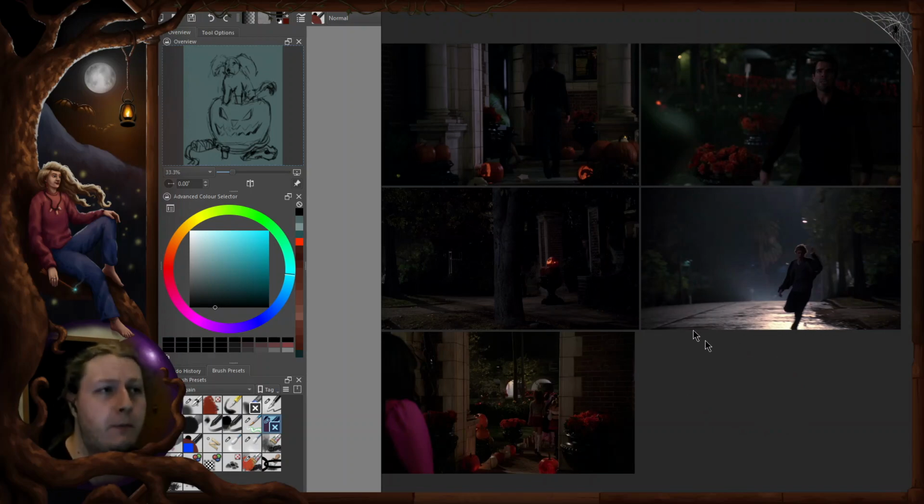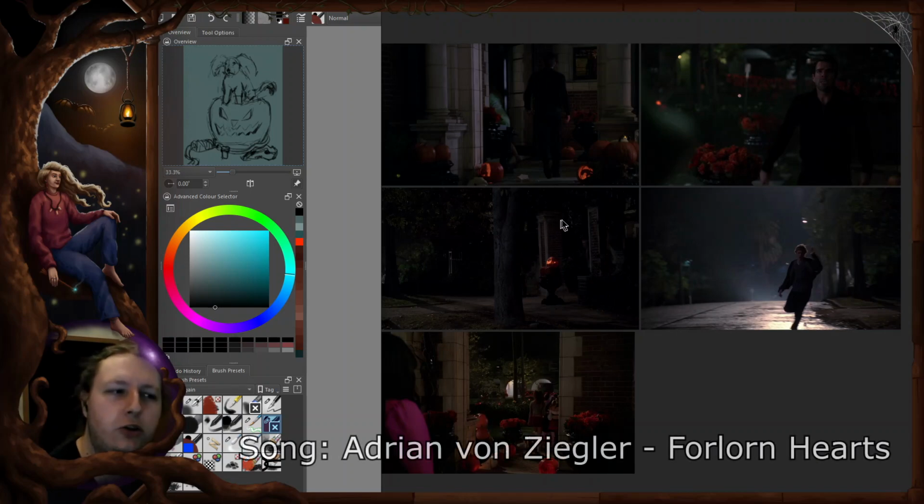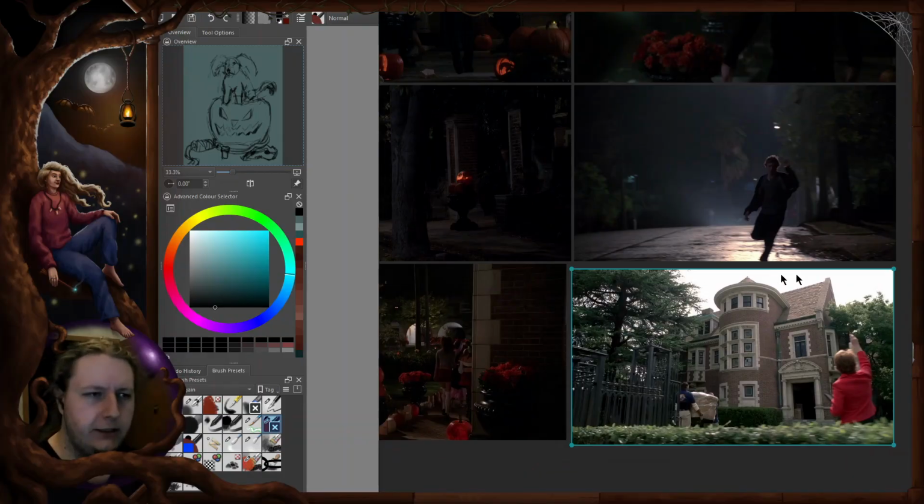So I took these few screenshots plus one that I have on the side. I'm not going to show that for those who haven't seen the series and don't know about the twist in this episode, but I kind of want this greenish environment with some red and orange everywhere. You know what, I should actually get another screenshot from the house. Okay, I have it right here. I just want to get the rough silhouette right.